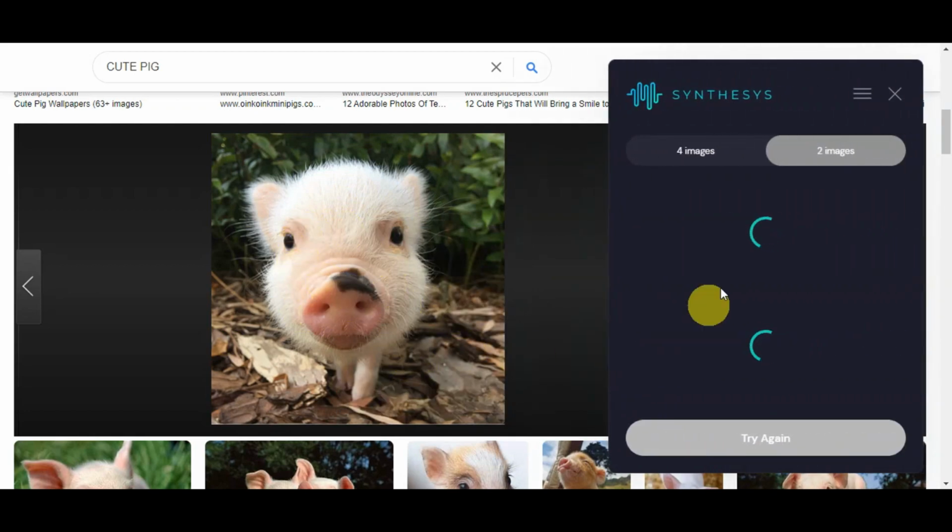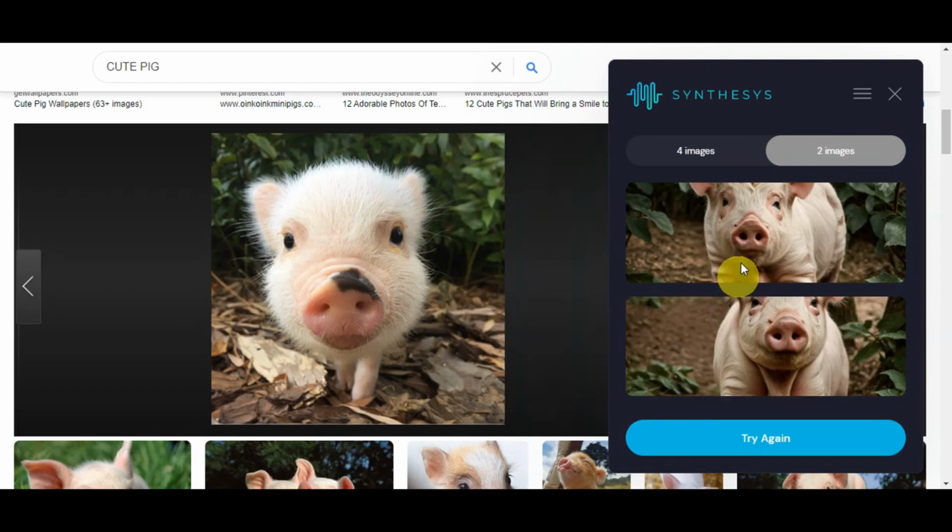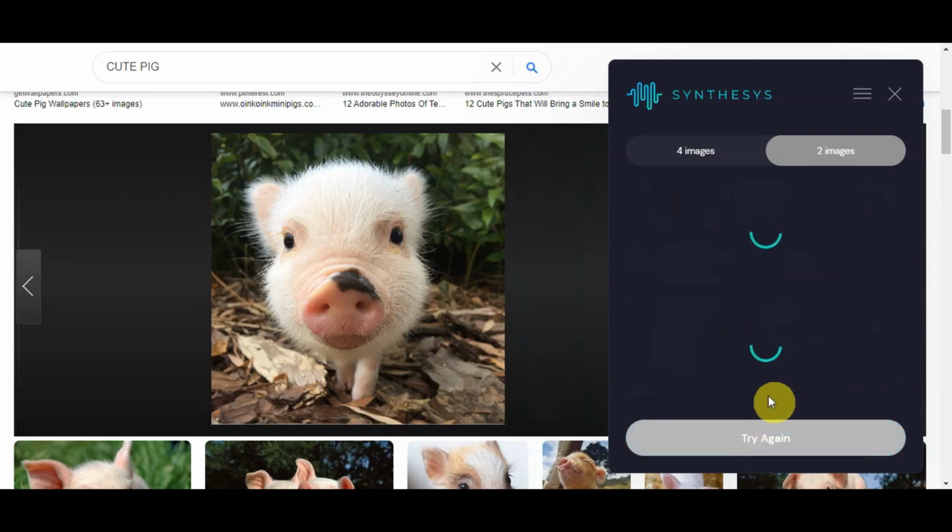Then right after, you can see that there are two options. There might be for image generation if you choose this, but since we're using the two image, we're gonna go ahead and get two generation with this photo as a reference. Now as you can see, it will give you two options. You'll have the option to download it, choose a variation, and then have it onto Super HD. But if you don't like this generation, you could just simply click onto try again to receive another set of generation using Synthesis X.